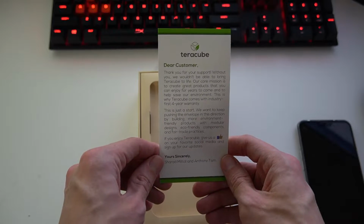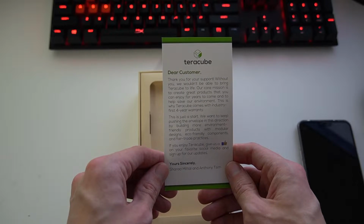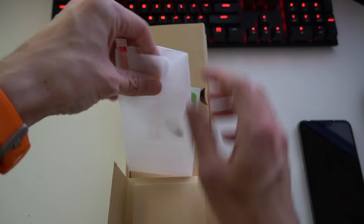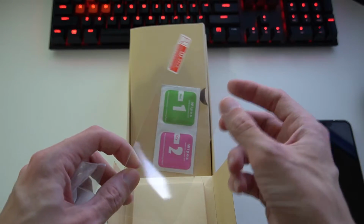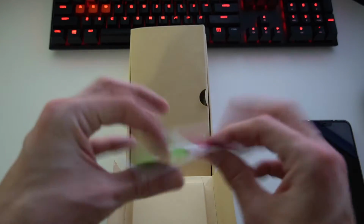Teracube. Dear customer, thank you for your support. Without you, we wouldn't be able to bring Teracube to life. Let's get this open, out of the way. Oh, hey. Looks like a tempered glass screen protector is also in here too. Oh, a SIM card remover. Oh, that's not bad. Okay. I'll take the tempered glass. I will take that all day. I prefer tempered glass, to be quite honest. It looks like wipes for getting it on.